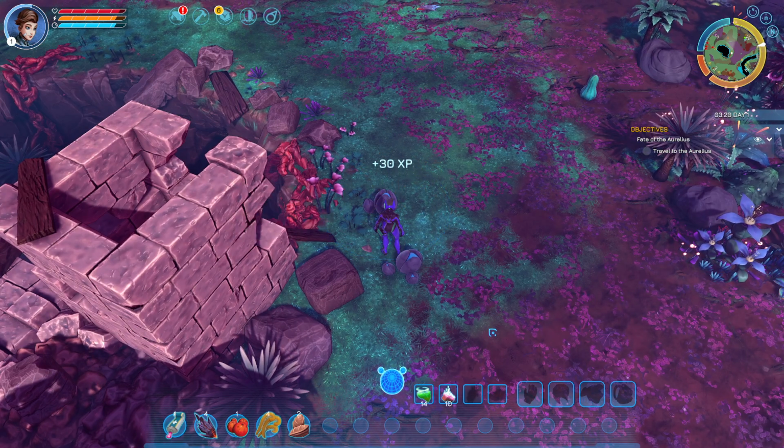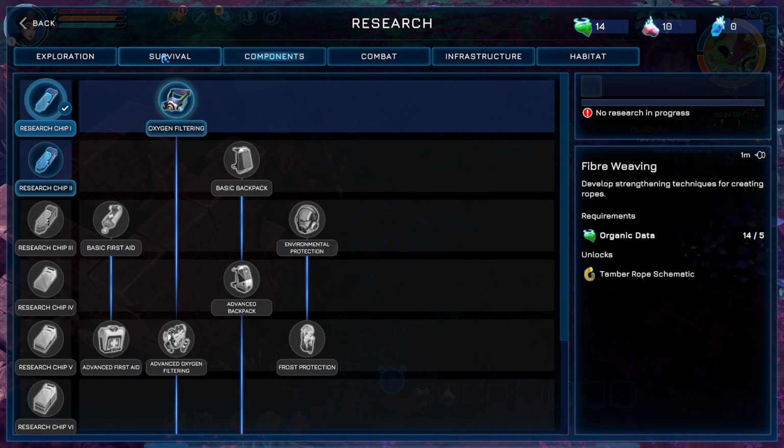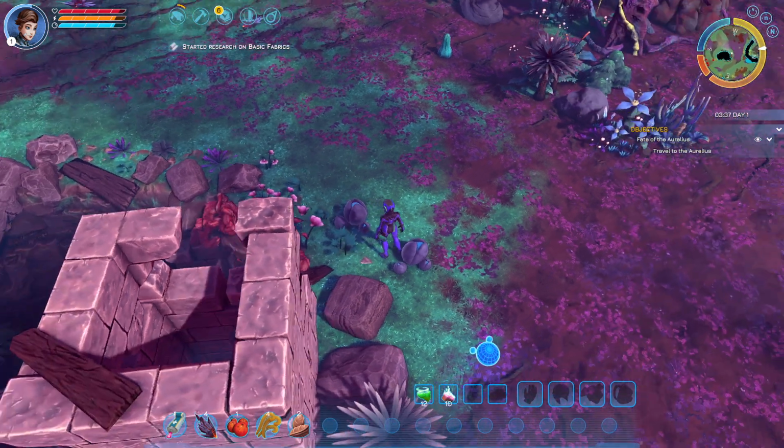After you've collected enough of the different types of data, we can go ahead to our research tab, and we have the different tabs right here. And what I'm going to do is research basic fabric. It's going to tell you how long it takes and how much data it takes. That's where the data comes into play. That is how you research stuff.